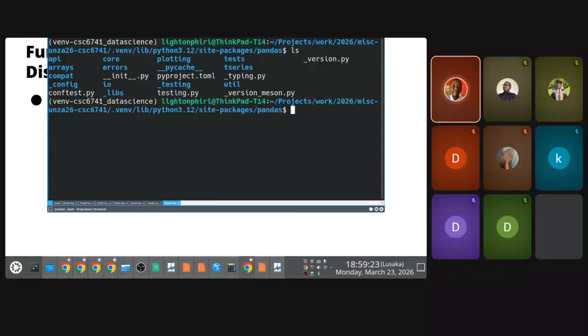That's it. It's a package. If you have a folder, like in this particular case, I have folders: API, arrays, errors, core. Inside these folders, there are .py files, which are modules. That's called a package. A library is going to be like the pandas library. There are going to be a collection of packages. So there are a number of packages: plotting package, core package, errors package, arrays package, API package.